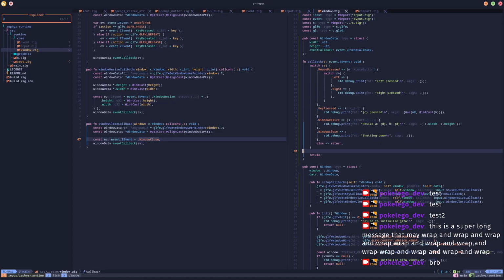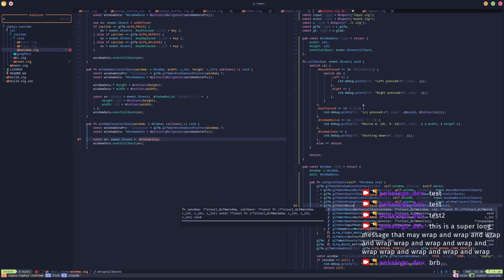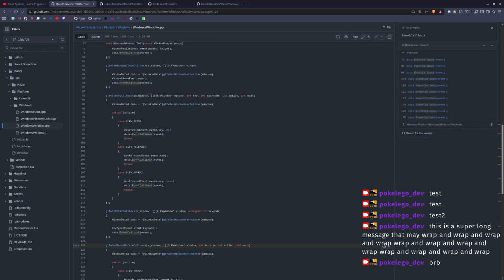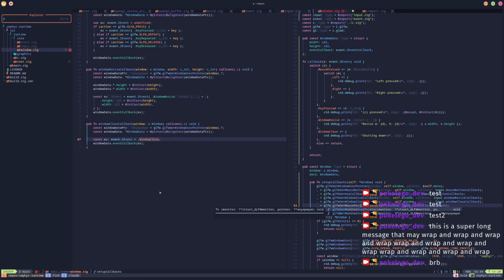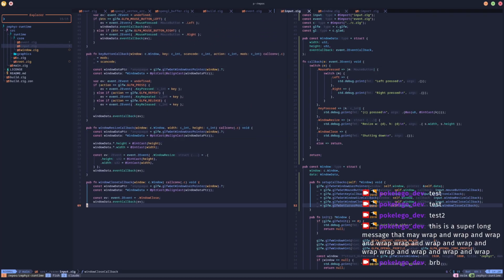So we have GLFW set mouse position. What is it? Set cursor position callback. Okay. So let's do that.